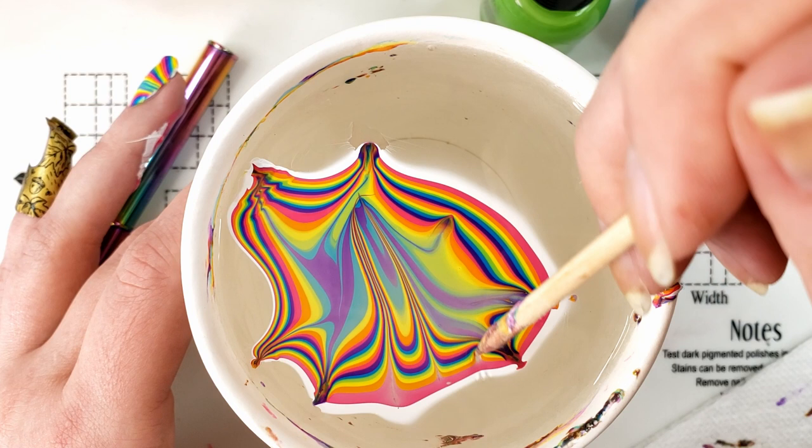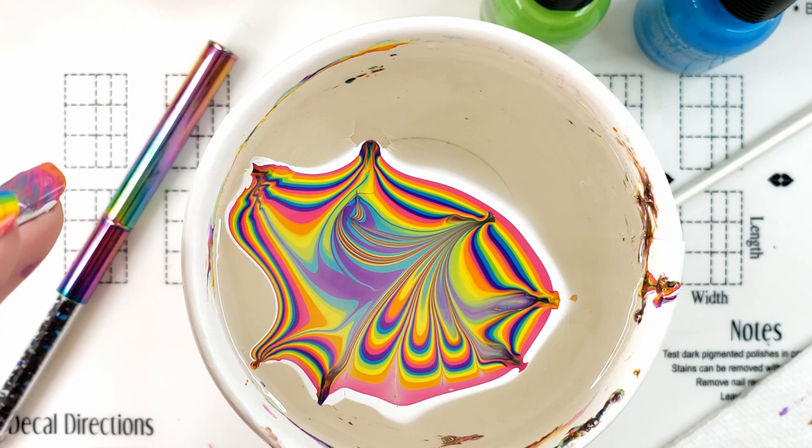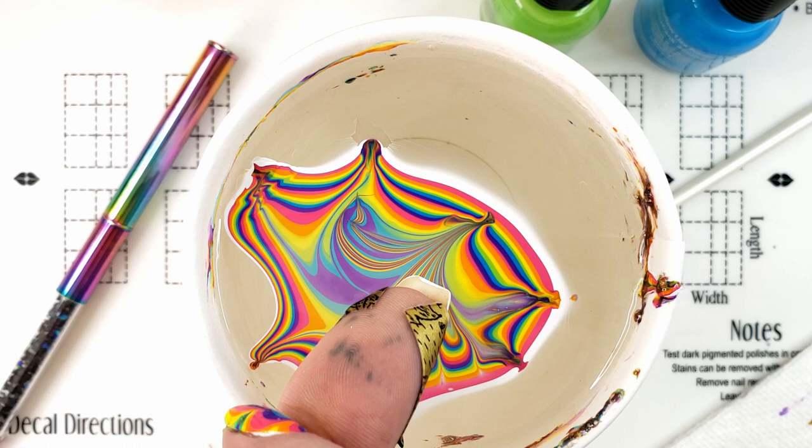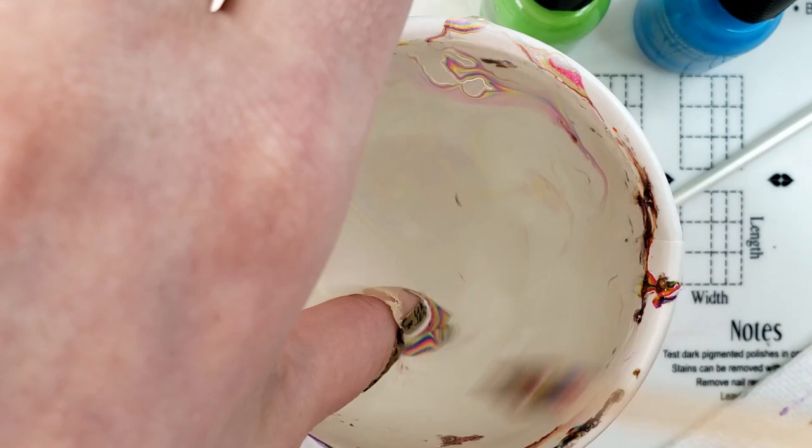There we go. I got kind of a squared off sort of flower petal type thing. Okay, let's do that on my thumb, I guess. And then we'll do the pinky last for some reason. Okay. Oh no, I spilled water. Let's get this clear space for the thumb.